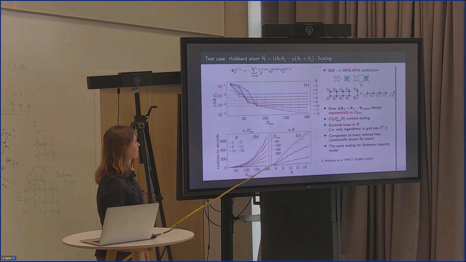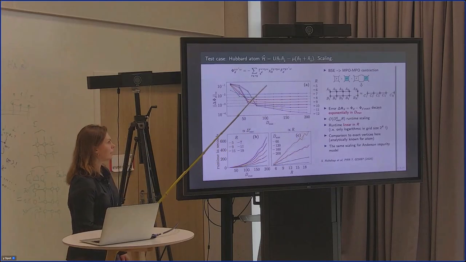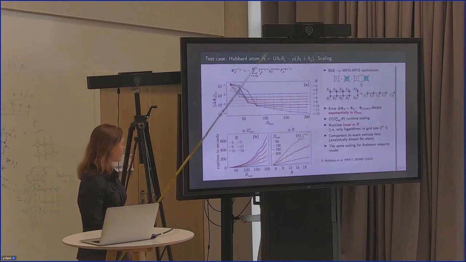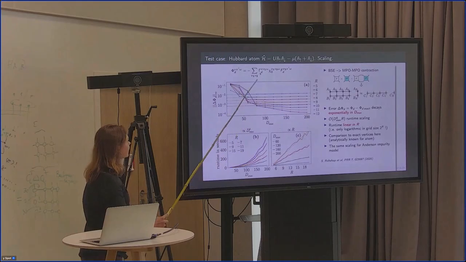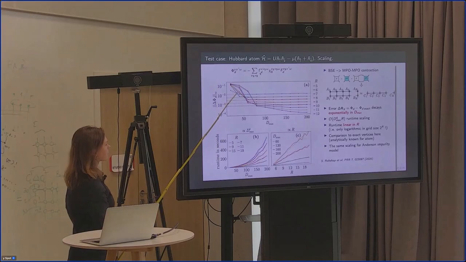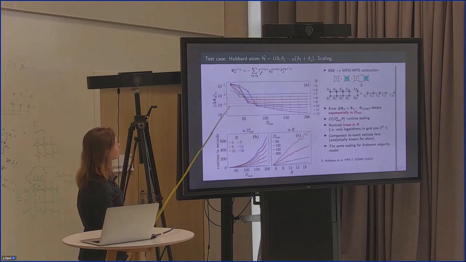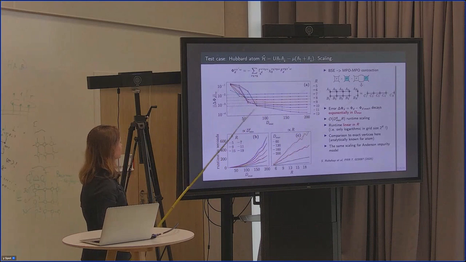And for different bond dimensions, we have linear scaling in the length of the train instead of having exponential scaling in R. Exponential to the power of 4, actually, because that's how the frequencies scale. And the error depends on the bond dimension that I used, and it is put against the exact value. So the error is just the normalized difference between the exact value and the value that was calculated through the BSE.